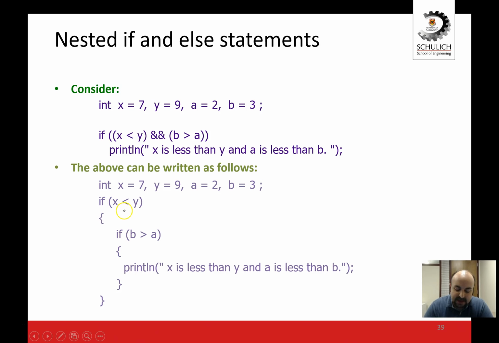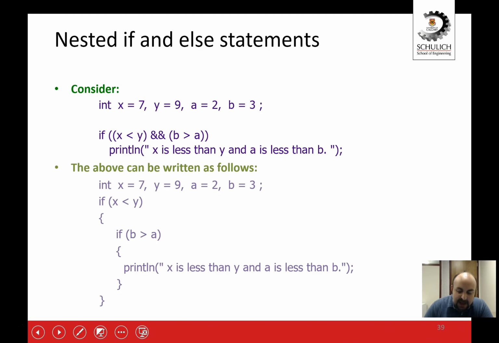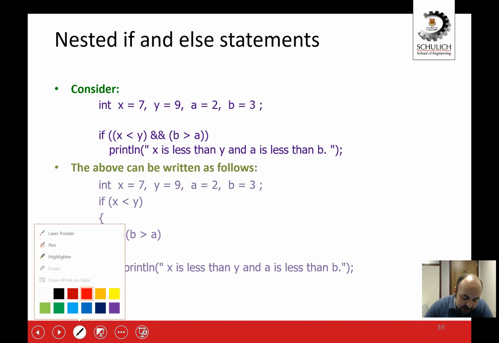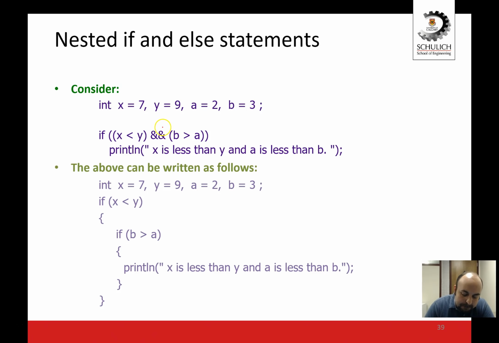So if x is less than y, then you're going to go here and you're going to have if b is less than a. So the AND operator can always be written as a logical expression or as nested if statements.